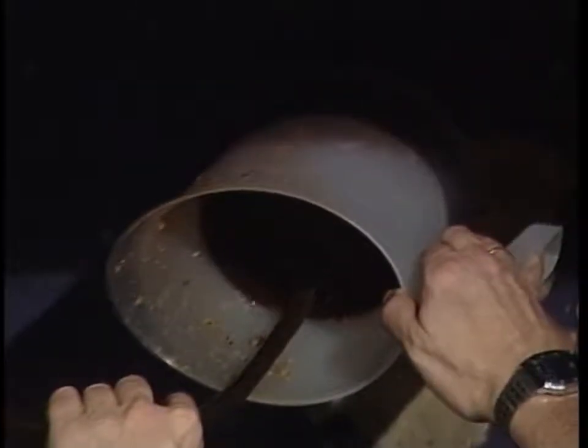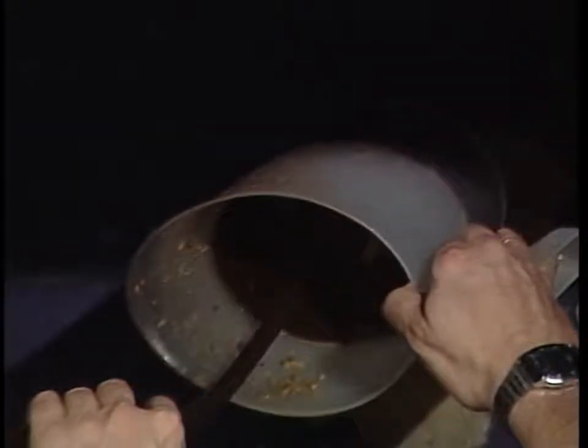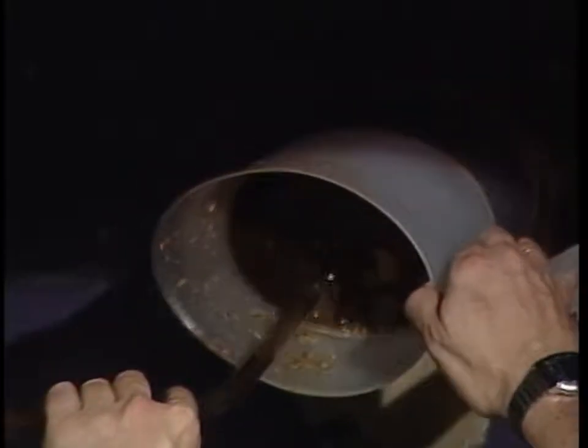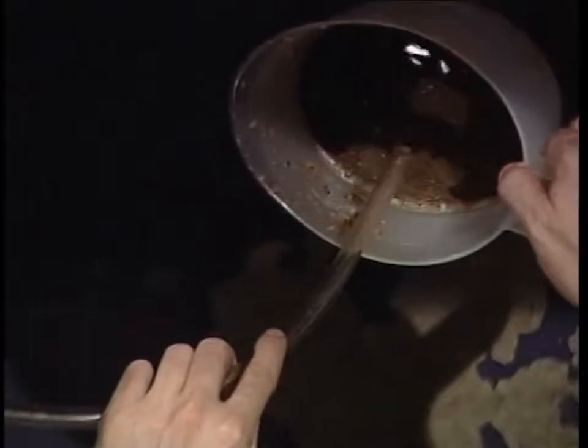Now, it's important, Mike, that you don't let this run off too fast, because you can get what we call a stuck mash. A stuck mash is basically where the grain bed tightens up, and your sparge water has difficulty getting through it. So the idea is to slowly run it off. You pass that to me.